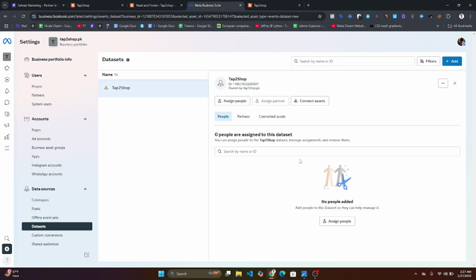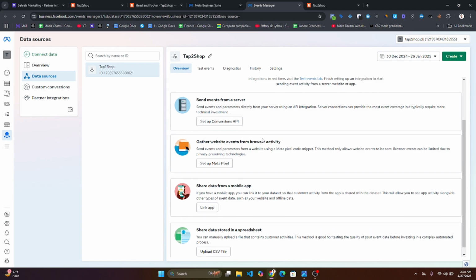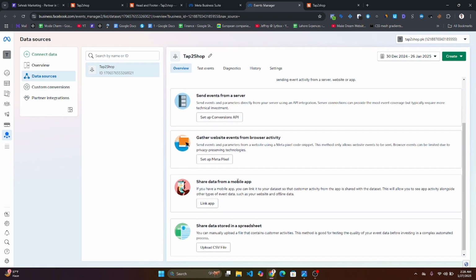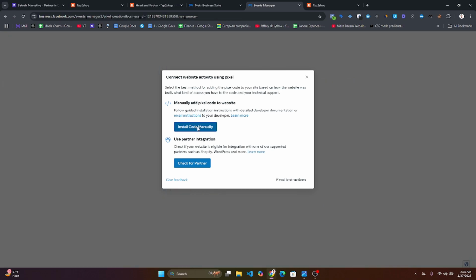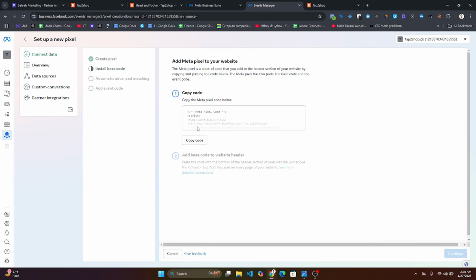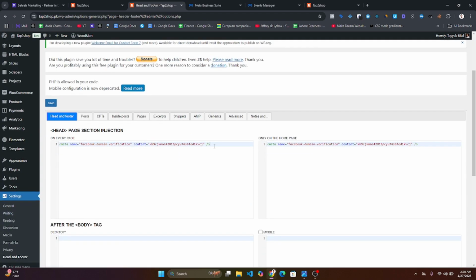We have created the pixel, and now it's time to verify it with our website. Click on the three dots and click on open event manager. Here you can click on set up Meta pixel, and we have to install the code manually, so click on install code manually, copy this code from there and paste it in our website header section.